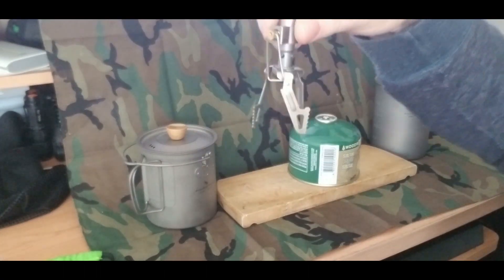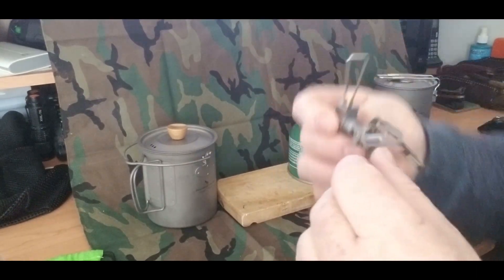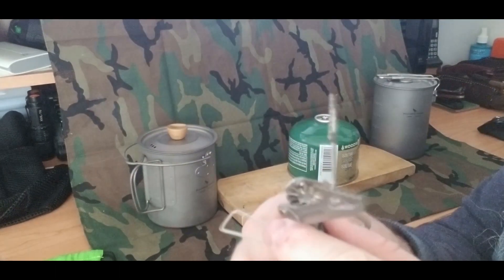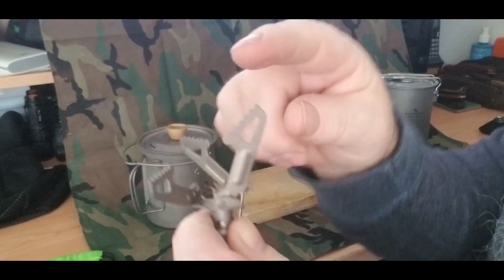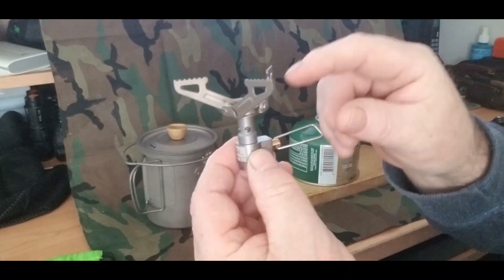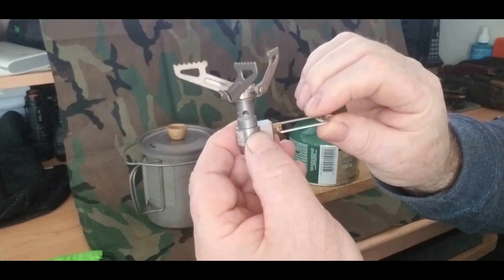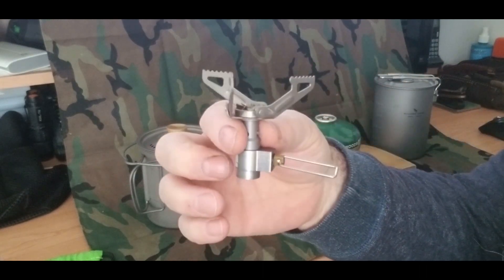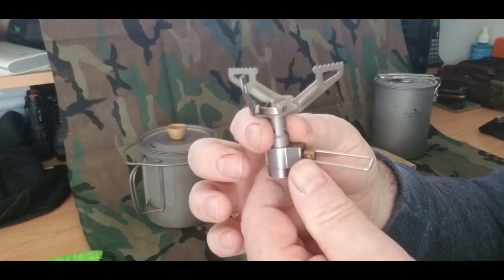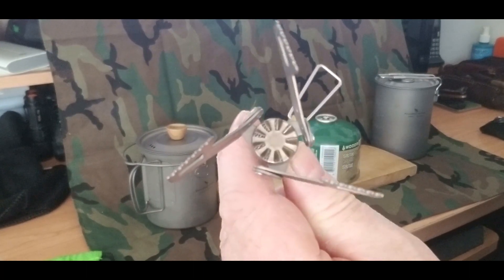So let's flip her down. All you got to do is make sure that all the supports are down, click open your adjuster, and then slowly tighten up your supports by just pushing them down in place. Then go to the opposite side, lift that up, push down in place, and then the last one, push down in place. Now as far as the adjuster goes, you have to make sure — when you pack it or when you get it, it's open — so make sure the valve is closed. Just turn it until it's closed. Now it's closed. That is a nice little stove, lightweight, made out of titanium. It's only got a few inches here for support.